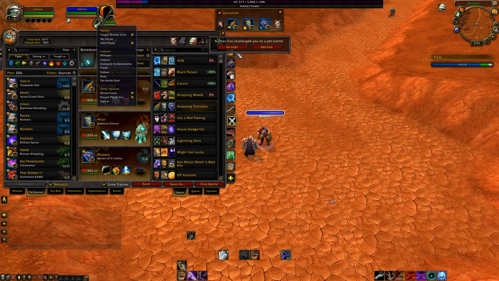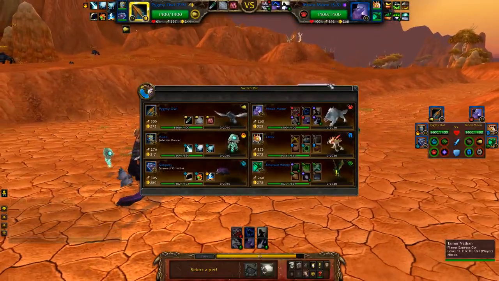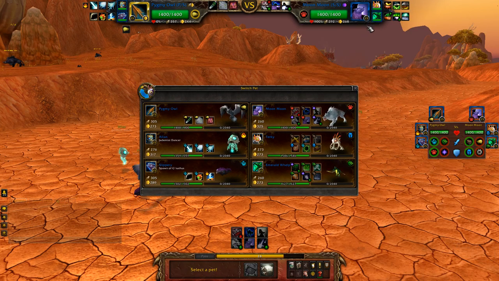Alrighty, so you'll recognize most of this team, I'm sure. That Emerald Whelpling is a very good counter, but actually this is Moon Moon and Turkey. I think this is a combo I like a lot. Now he knows what I want to start with, so he could punish me several different ways.